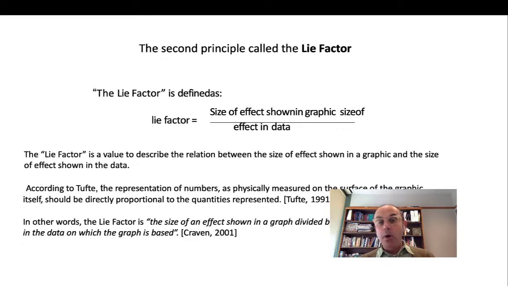The second principle that I'm going to focus on is the lie factor, the idea that we can detect whether there is a relationship between the size of the effect and the graphical representation that is presented before us. This is a really interesting idea that it can be measured.